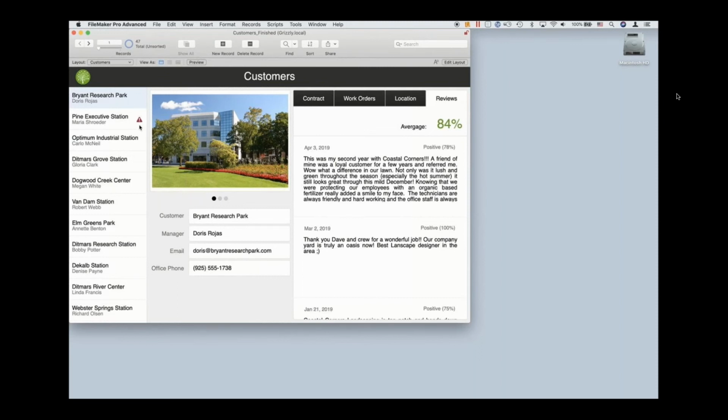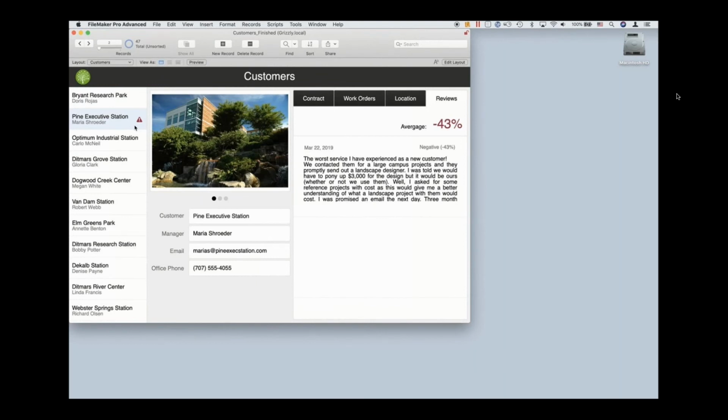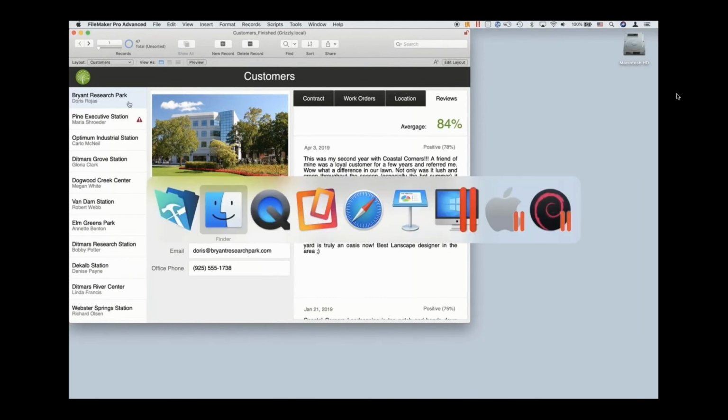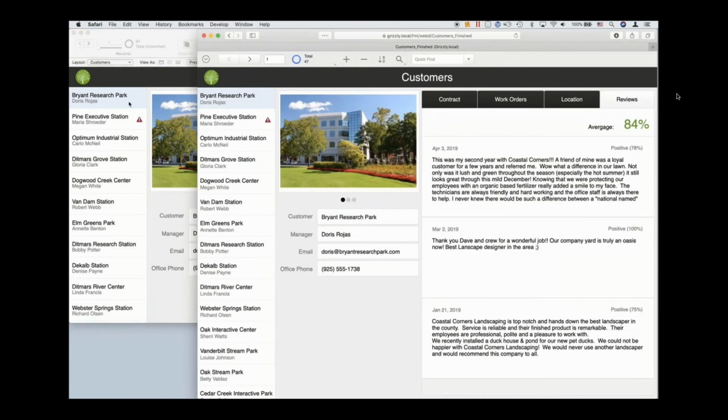I also added this little icon over here that would alert me of customers that were below some sort of threshold that I set up over here, so that would help me keep track of customer satisfaction and stay on top of customer issues that might arise. So this is already starting to do something really amazing. This is setting things up automatically and alerting me so I am ahead of certain things, with a lot of great automation and some wonderful technology.